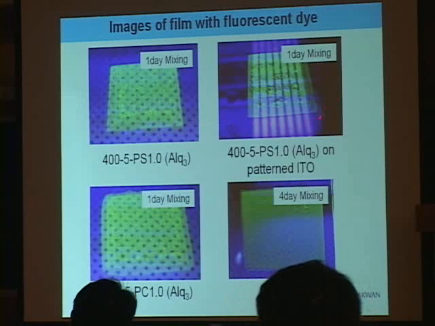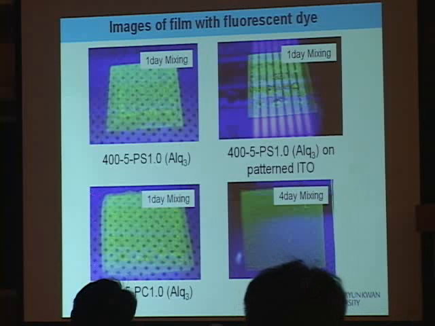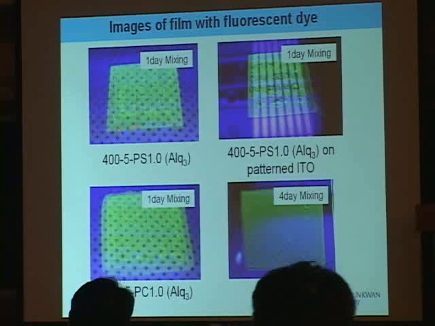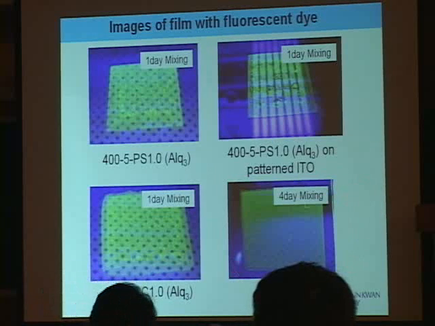This is the same picture on the patterned ITO. If you use polycarbonate, which is lower viscosity, you can define the edge area pretty well. If you mix for a longer time, then the dispersion of the dye is pretty good. You can see there is no bad dispersion here.